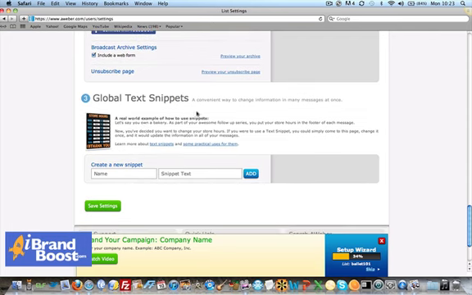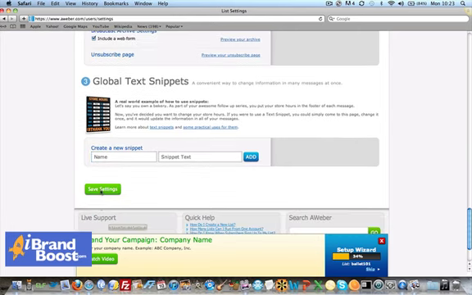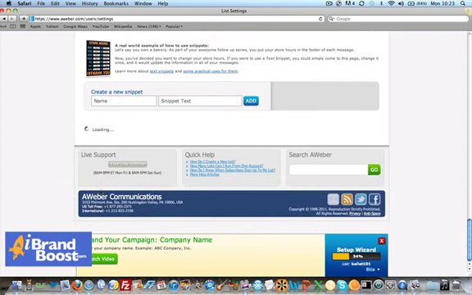I haven't seen this. What does this do? Okay, so if you include a global text snippet, then you can add things. Say you're in a bakery, and as part of a follow-up series you put your store hours in the footer of each message. Then say the hours change, and you just go in and change this snippet and it dynamically changes all of your autoresponders instead of having to do each one at a time. So we'll leave that for the moment, save.